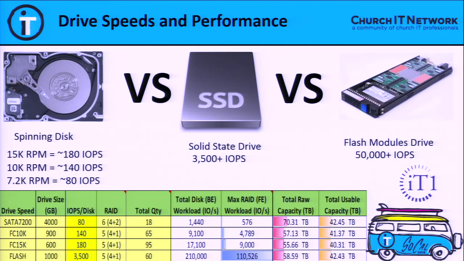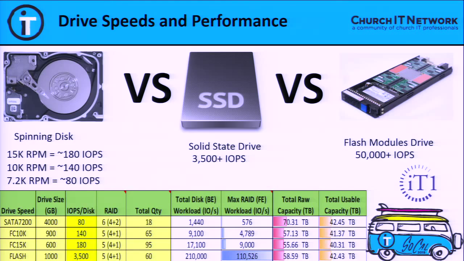And then the last one is flash modules, which are coming in. They're drives that are just flash cards in them, and these can drive something like 50,000 IOPS. If you definitely need one, feel free to reach out to Justin. He's looking forward to talking to you about those flash cards.